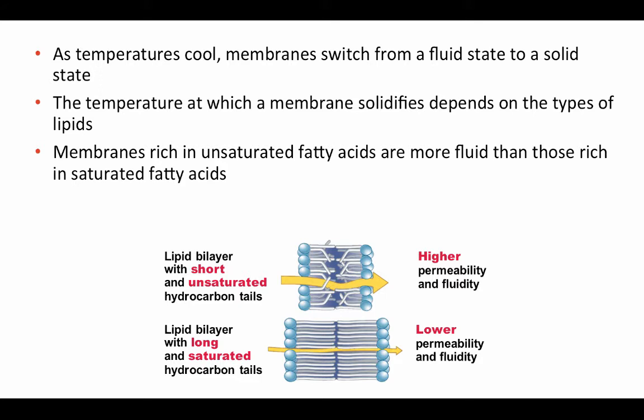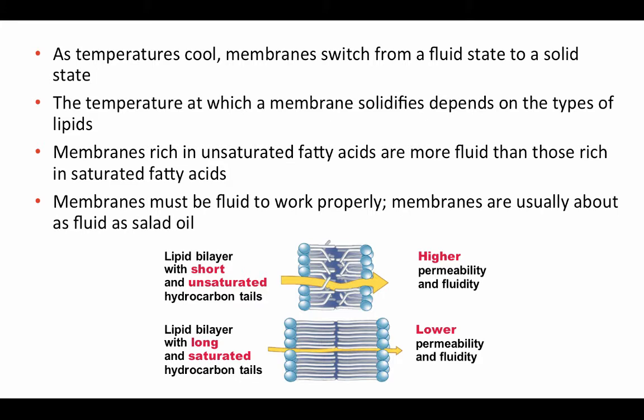Membranes rich in unsaturated fatty acids, so there are one or more double bonds in those fatty acid tails, are going to be more fluid than those that are rich in saturated fatty acids. They're going to pack less tightly and they're going to have more room to move around relative to each other. Whereas these saturated tails are going to be very tightly packed. It's going to be harder for them to move.